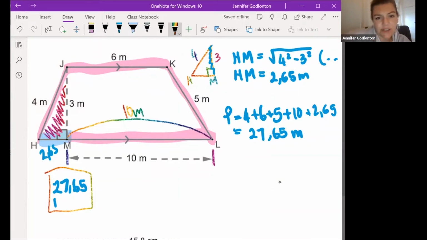Cool. If you would like to take a screenshot, please feel free. For those of you who are late, I'm going to zoom up so that you can see everything that we've done up until this point. And then we're going to do one more question, and then we'll go to a brain break.